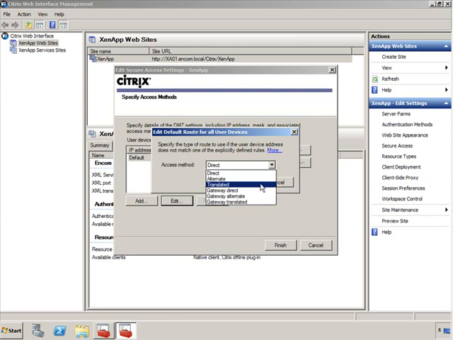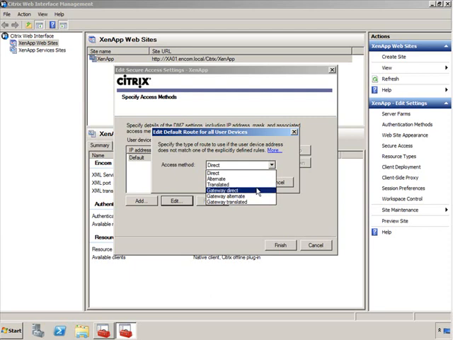Now, Translated takes this one step further. Instead of giving each one of them a public IP address, it does a translation. So it's a little more secure, and the translation happens at the firewall level, so it's kind of like natting per se. The users come in, they don't really see the inside IP address, they see the outside IP address, which then remaps at the firewall level to an internal resource. So the remapping isn't happening at XenApp, as is the case here. It's happening at the firewall, so it's completely transparent to the XenApp server. You just have to tell it that it's translated.